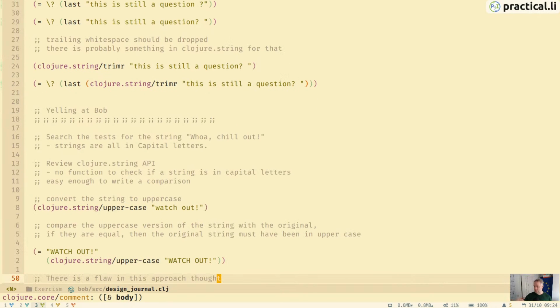So what I'm going to do is walk through, hang on a second. So what we're going to do is create all the rules, model all the rules, and then put them together at the end to decide how to respond. So I'm yelling at Bob, and if we're yelling at Bob, then he's going to respond, "Whoa, chill out."